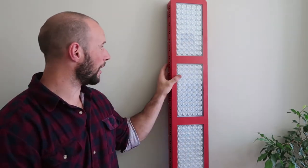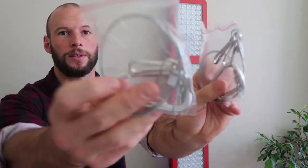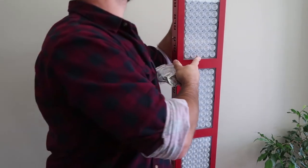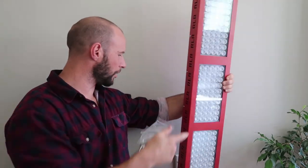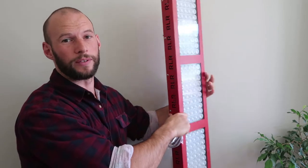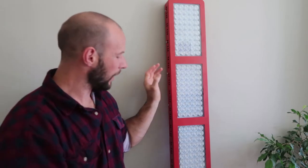In the box there are only four things: the panel itself, some hanging clips, carabiners with a little bit of wire so you can hang them — though probably not from a door since there's no door hinge clip included. Instead there are brackets on the back so you could hang this on a wall. You'd have to put in some hooks, or you could get creative.